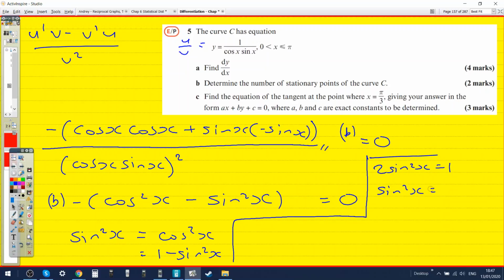Yes. Reverse order of operations is usually the easiest way. So sin squared x equals a half, and sin x equals root of a half. So then x equals arcsin root half. What is the square root of a half? Something that could be positive or negative. Yeah, plus or minus. And at the top it defines x between 0 and pi, so I'd need to solve this in radians.